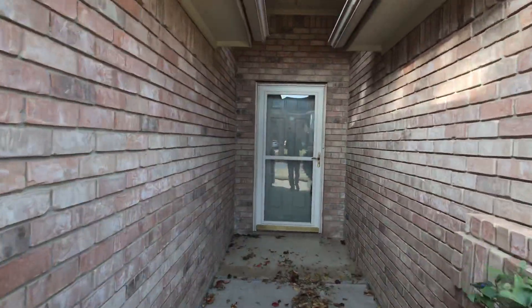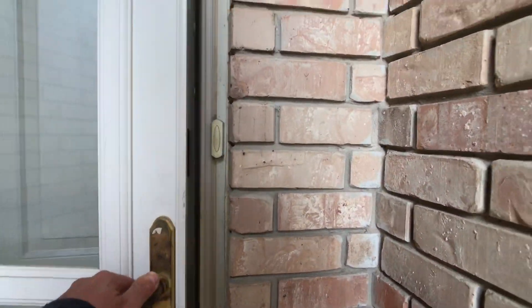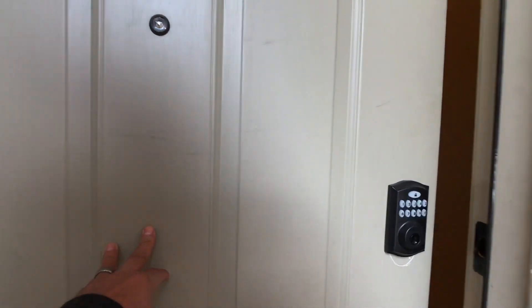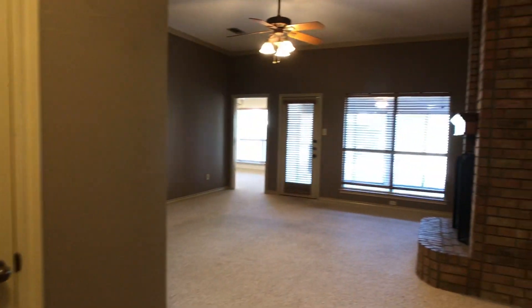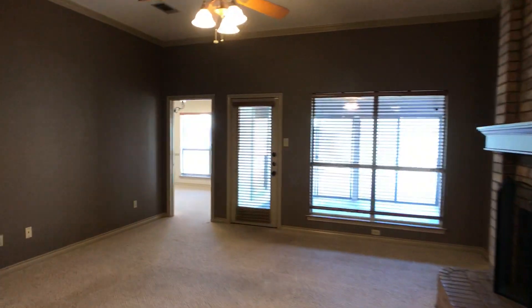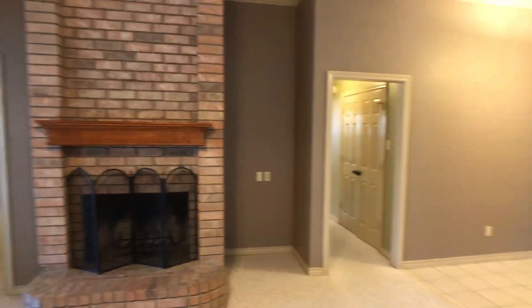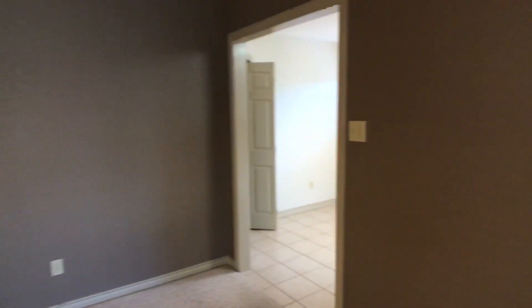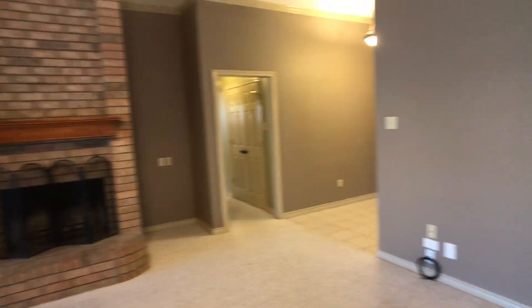As I enter the property, the den's in the center, the bedrooms are off to the right, kitchen's off to the left, dining area's off to the left. Walking in, the first thing we're going to see is this little entry hallway and the coat closet right here. The den gives you access to every area in the house, so it's kind of a pivot point. Here I'm going to show you the castle-looking wood-burning fireplace and we're going to head off this way.